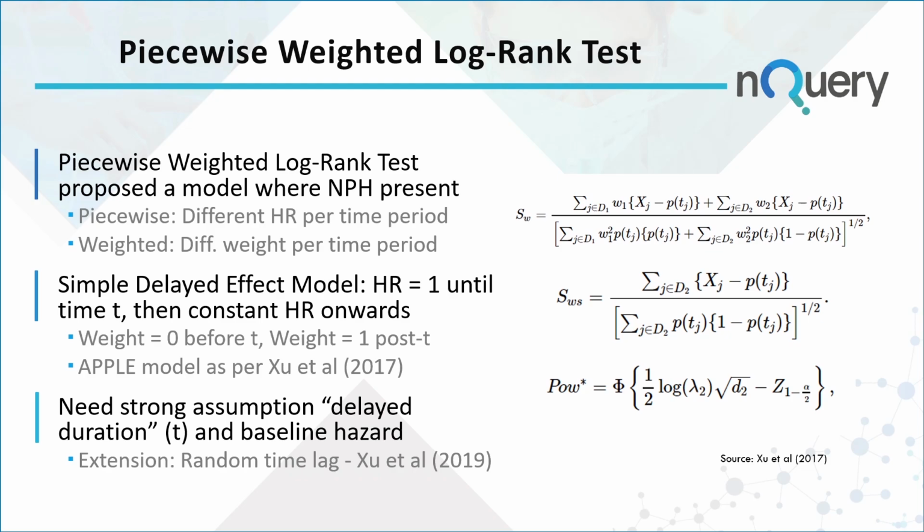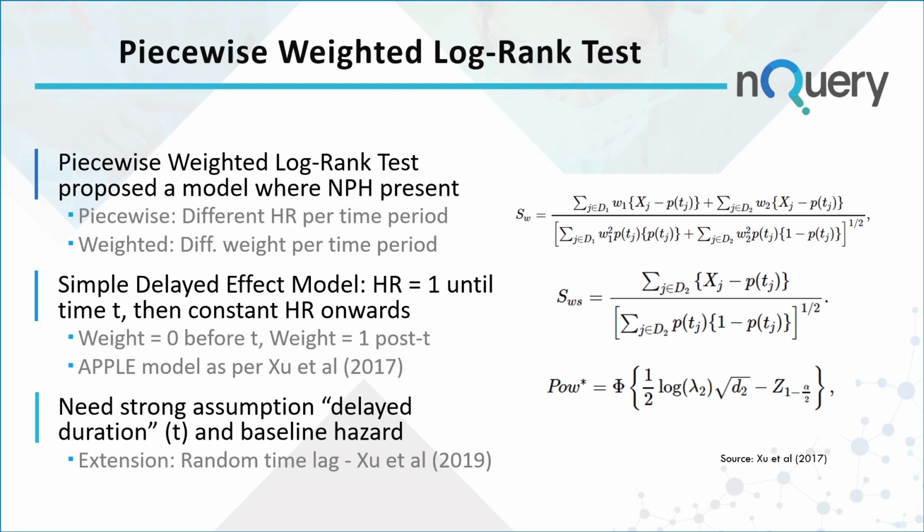And much like the Cox regression model, you do have to make a fairly strong assumption about what you think the baseline hazard is going to be, because in the Apple model, that baseline hazard is what's going to be happening to both groups. So you're assuming that both groups are going to have more or less the same type of hazard profile, and you're having to make an assumption about that. And that's fairly strong as an assumption.